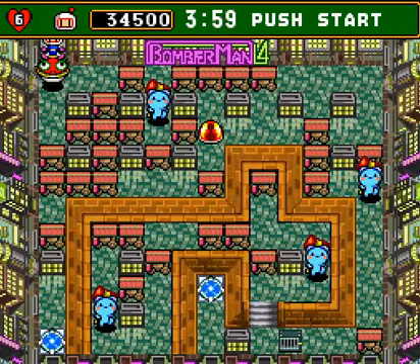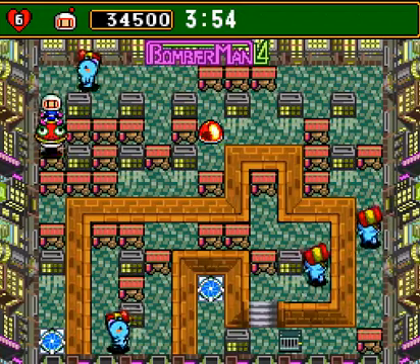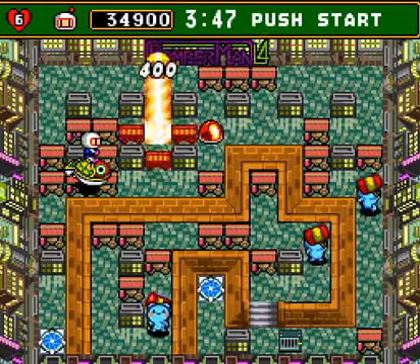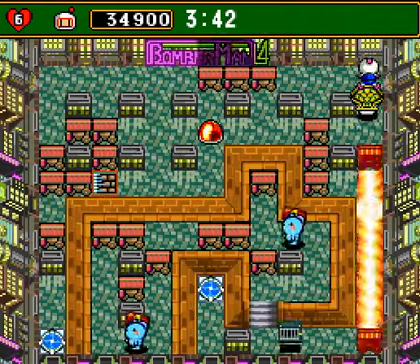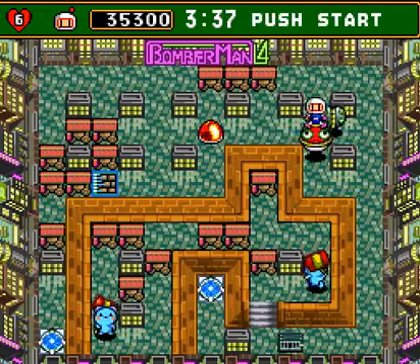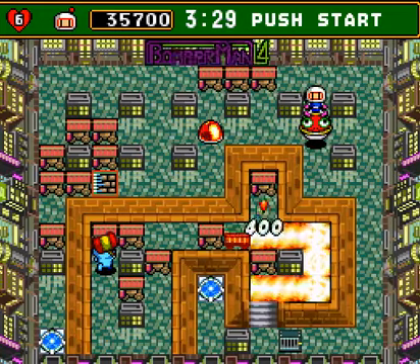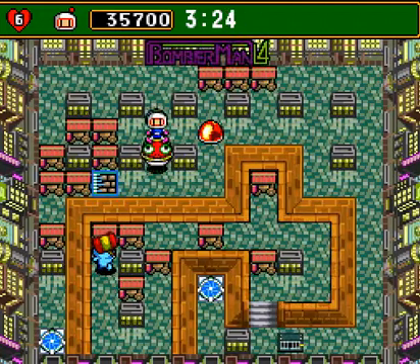Okay, if I hadn't died, these enemies would be quite useful. What they do is, I'll let them just do it now. They basically hit bombs with a hammer, and they turn it into a power-up. I've already got walk through walls, but whatever.